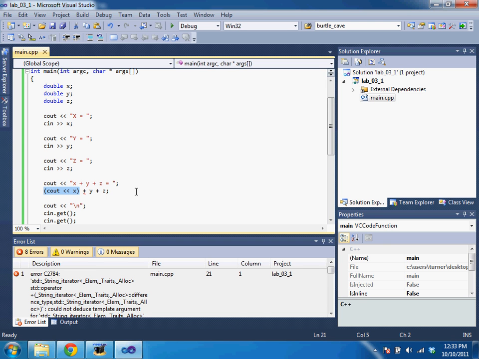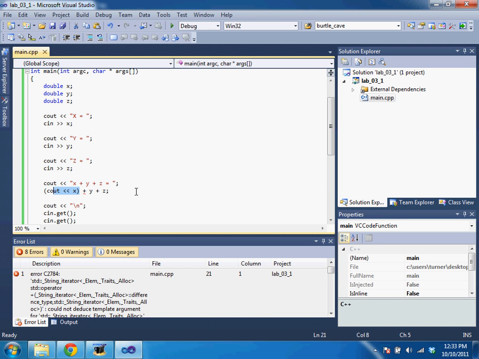evaluate to something. So when I see this, I say, oh, that's something. Is that a number? Is it an object? What does that expression evaluate to? What I mean by that is this expression, in a sense, you can think of it as being taken away, processed, and something simpler brought back in its place. And what does this thing evaluate to? This evaluates to cout. Does that make sense? That sub-expression evaluates to cout.